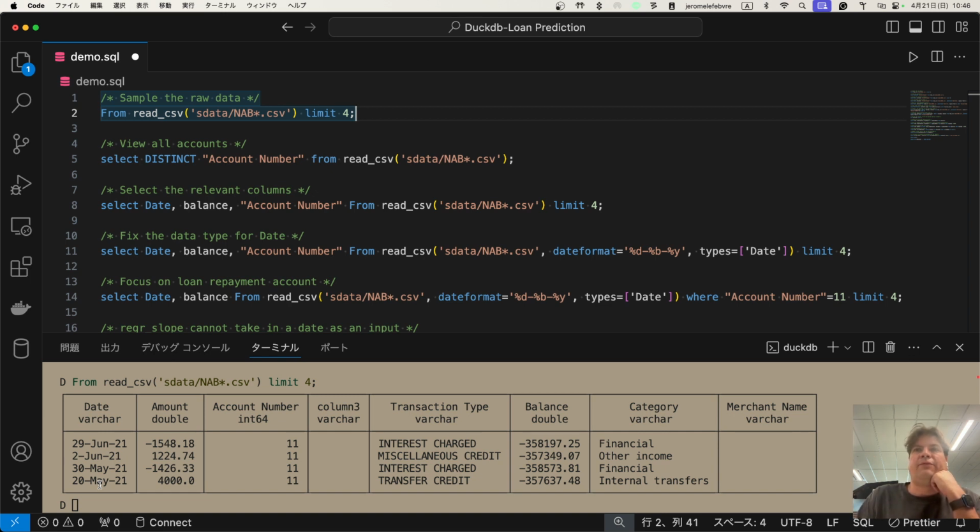But really, even though I don't have a record for every single day, I know exactly what happened between the different days, because on May 21st I have the exact same balance, on the 22nd of May I again have that same balance, and on May 23rd I have the exact same balance. So if I want to give a more accurate linear regression, I should make sure I do an interpolation.